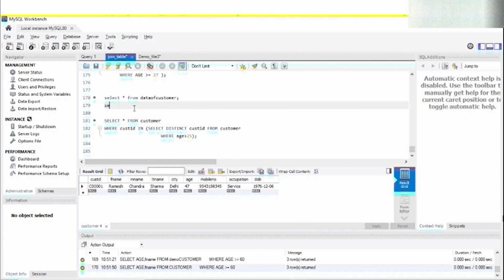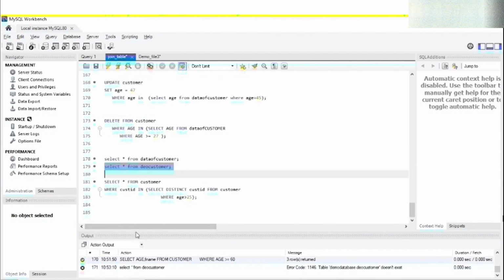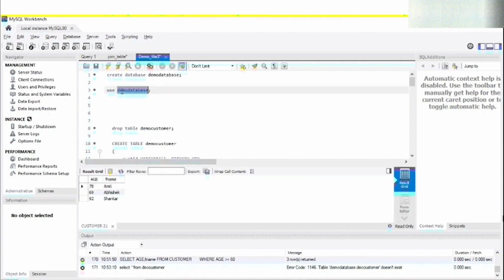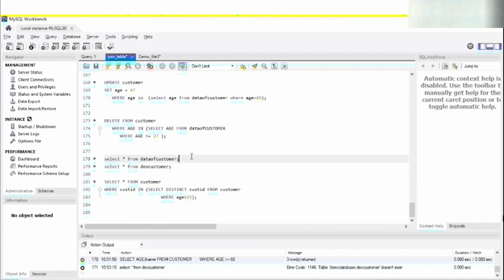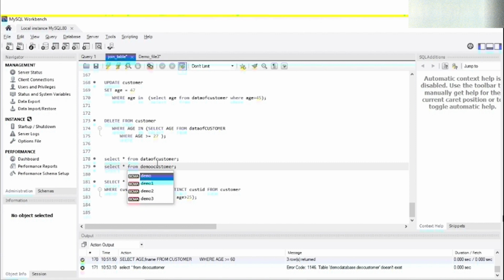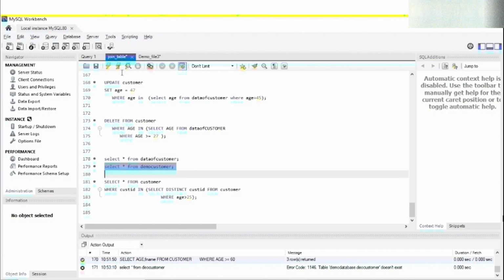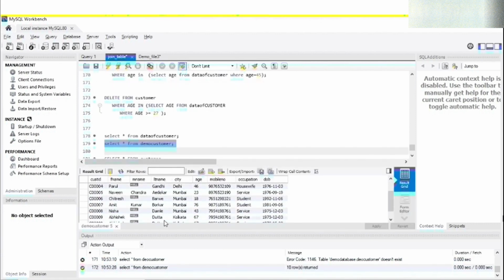So if you write this, select star from demo customer, right? Let me just execute that. Okay, so just write over here, use demo database. Maybe I am using a separate file. I see, I have written demo database, no, demo customer. Let me execute that. Yes, we have this.